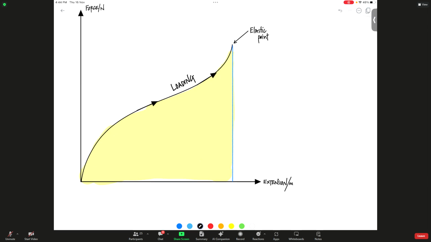I mean, you're not wrong, but the correct definition would be the total energy stored in the rubber band when it is deformed. And it's stored as what? Elastic potential energy. This yellow part shows the amount of energy I've stored here right now. Clear? এখন, if you remember the spring graph, the loading and the unloading graphs were what? Same. So whatever energy you stored was exactly the amount of energy given back to you.